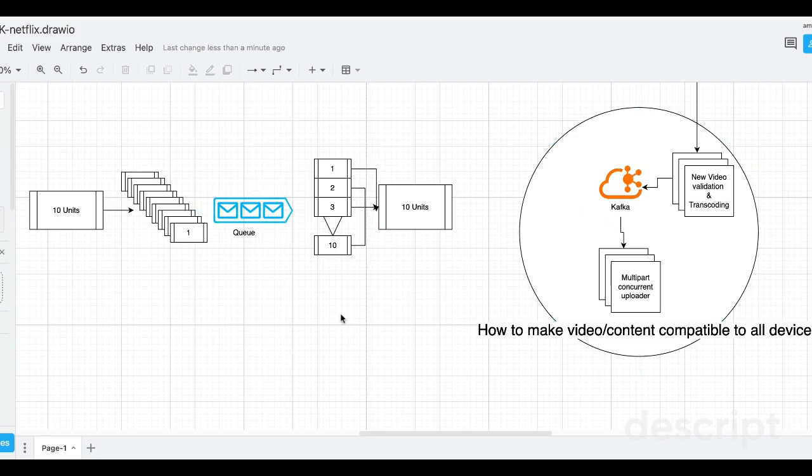We are using a Kafka queue here, from where a multi-part uploader works concurrently and uploads the small chunks to the destination. At the destination, all the small chunks are merged using the offset and the identifier to build the complete unit. This is how the big video is uploaded successfully, and via concurrency it is uploaded quickly to the destination.